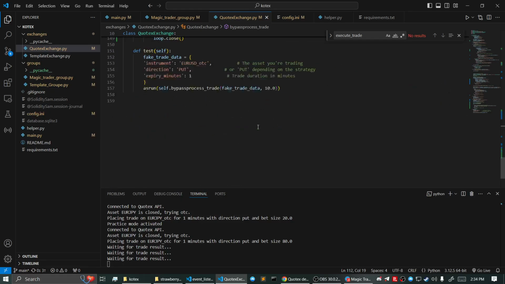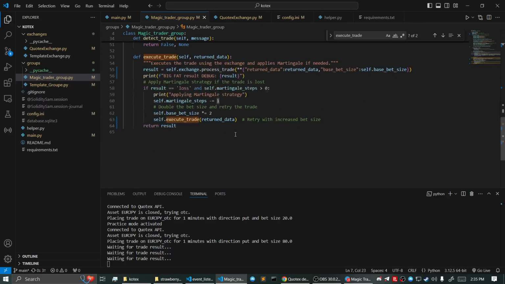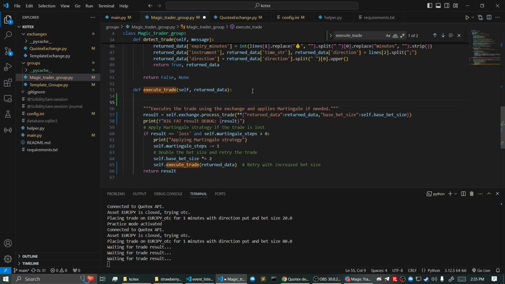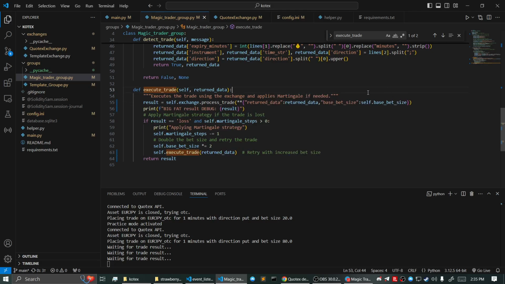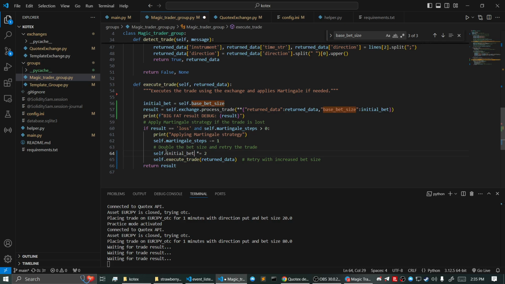Here, when we are passing the self bet size, since we are in the same function here, what I will do is initial bet. We're just gonna set it this way, and instead relying here on it, we're gonna double it here.